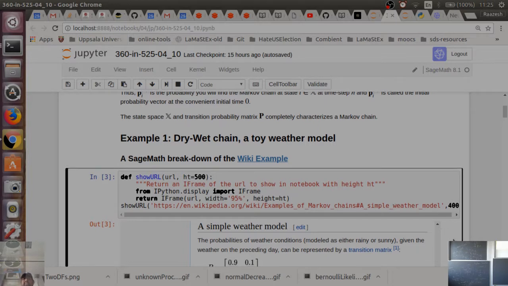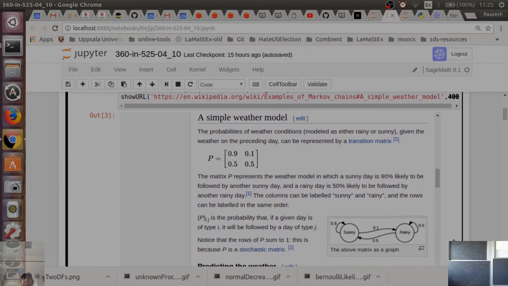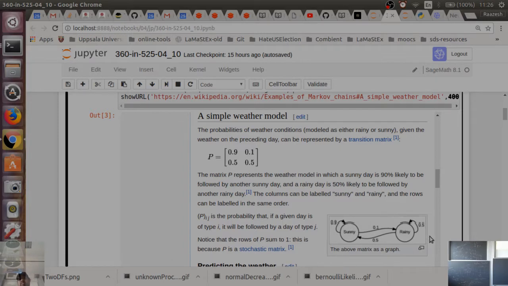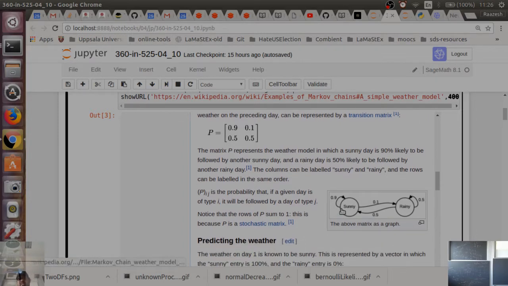So this is our little weather model. We're just looking at the simplest first example in Wikipedia, the simple weather model. Here we just have two states, sunny and rainy. I'm calling them dry and wet, because it can be sunny when it's raining, so I'm kind of into language, like dry or wet. So the probability transition matrix P for their little example, they pick these numbers somehow: 0.9, 0.1, 0.5, and 0.5. This is called the flow diagram, or the transition diagram, of the Markov chain. It says when you're in sunny, you go back to sunny with probability 0.9.